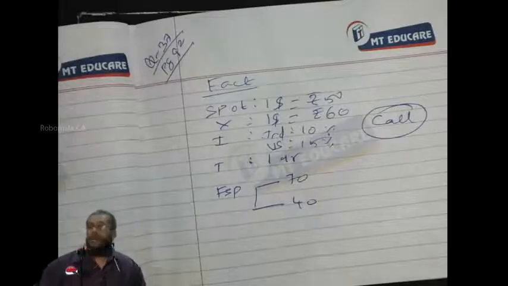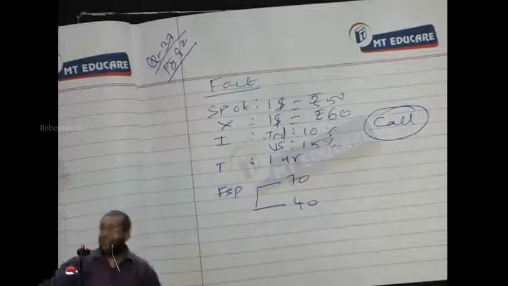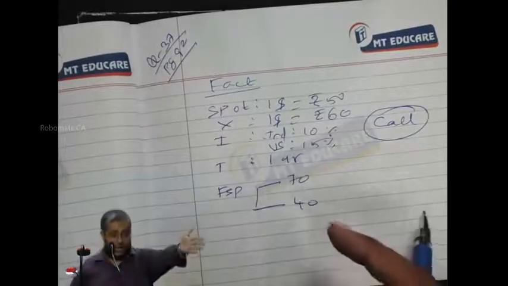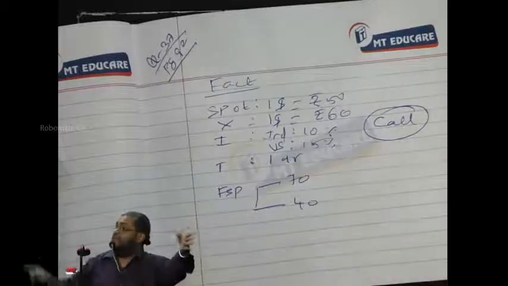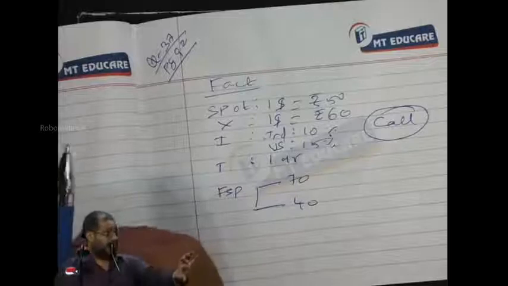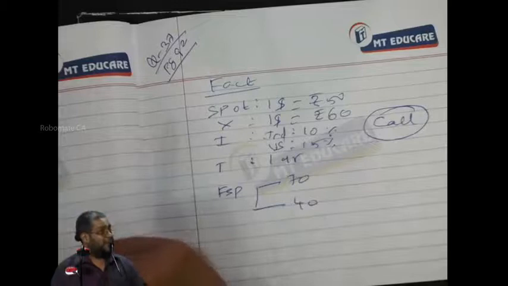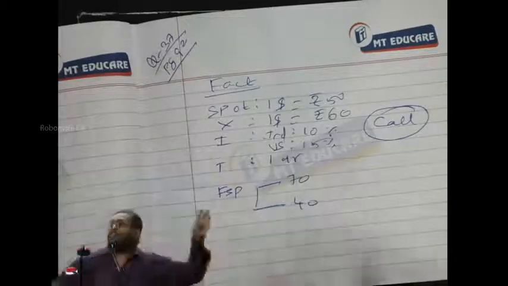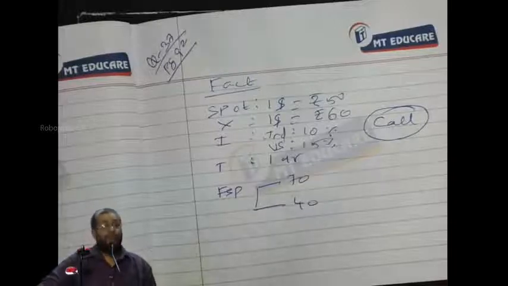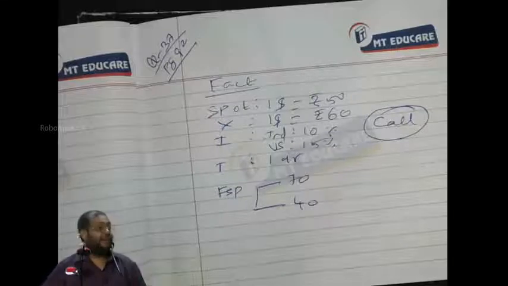Yes or no? But no, I don't want that 55 rupees, because when I buy this dollar today at 50 rupees, I don't only depend on the appreciation in the dollar to earn income. The dollar itself gives me an income of 15%. I want a return of 10%. The dollar is giving me 15%. That means how much return do I want? Minus 5%. I am willing to even go for a discounted price. Are you following? So this is not happening in the case of a share. It can happen. It has happened. I'll discuss it later.